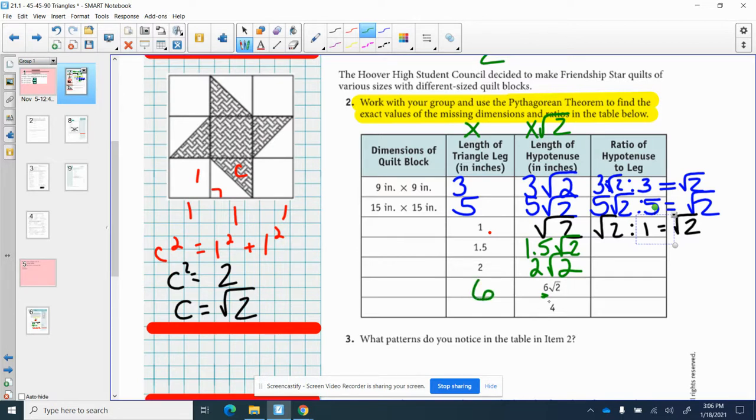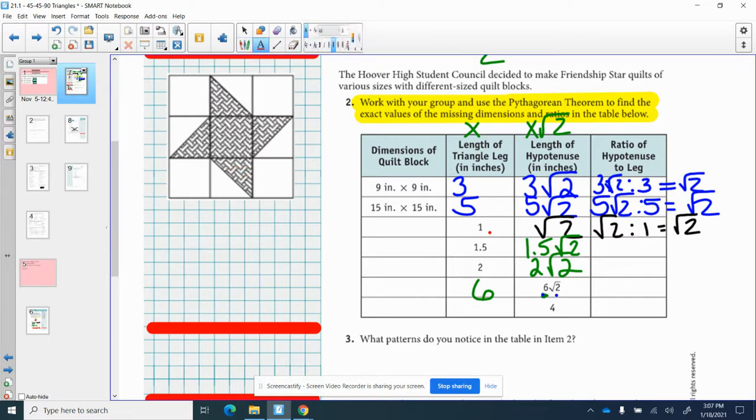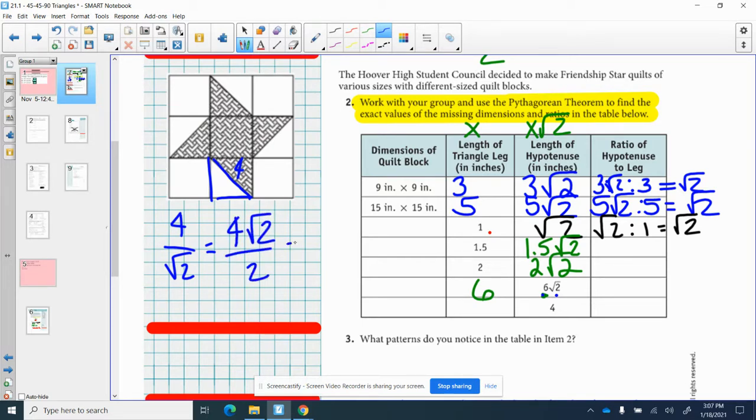Now, the one that would be tricky here to look at is actually this one, because notice there isn't a square root of 2, but all that's missing each time when we're moving backwards is we had to divide away that square root of 2. So we could actually solve if we know the hypotenuse is going to be 4. We would just have to divide by the square root of 2 and then rationalize to get this to be 4 square root of 2 over 2, which is just 2 square root of 2.